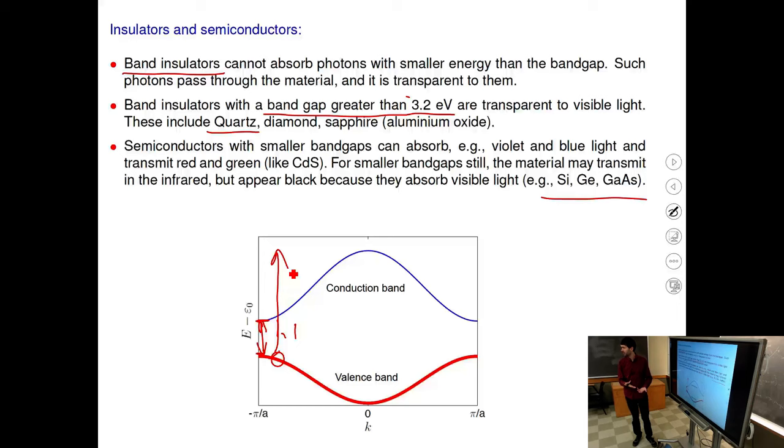It's possible. So if you have a photon with an energy smaller than the band gap, then all the states here are filled. And so if you start with the highest filled state, you cannot reach across the band gap. And so that photon will not be absorbed, and it will go through. And so the material will be transparent to that photon. It's now clear what I mean by transparent versus not transparent, absorbing. So you have to exceed the band gap to get to an available state in the conduction band.